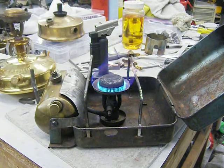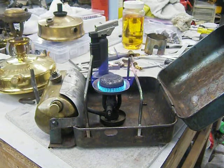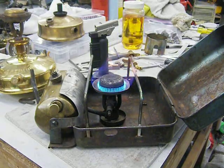And whoa, that one's lighting up my pot support. So anyway, there it is, BernieDawg, his stove. It's a crappy stove, crappy stove. Look, it's got no paint. It looks like crap, but look how great it works.